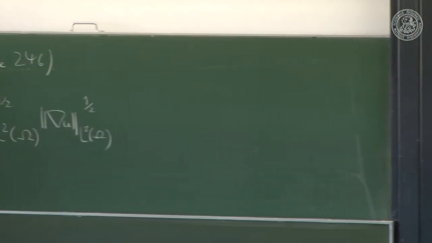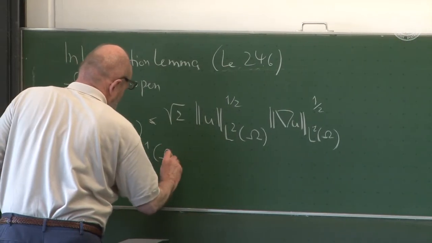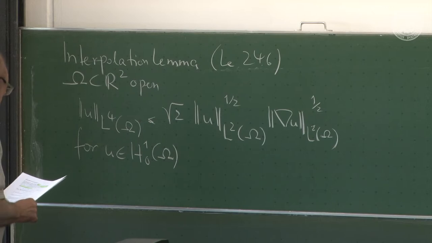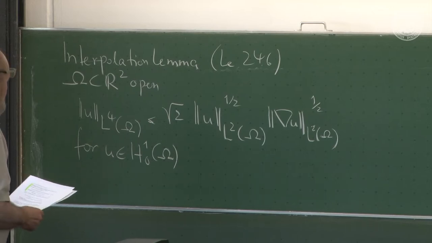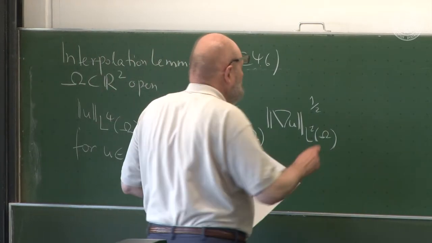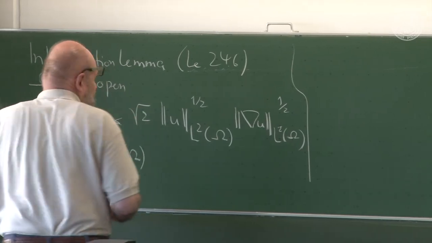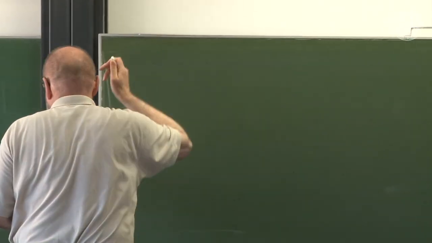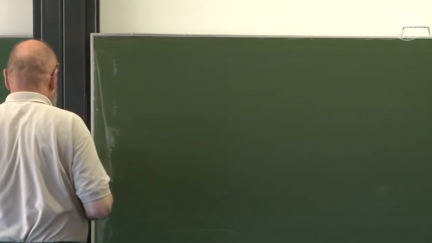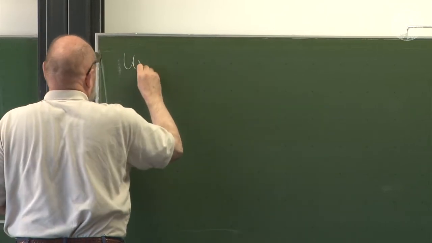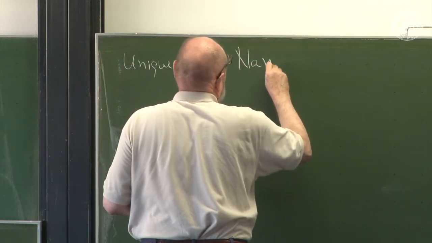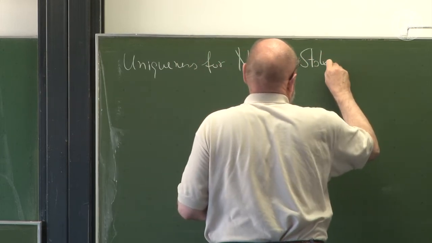Of course, this is then for corresponding H1 functions, actually H10 functions. Okay, I'm not going to prove this. It's really a specific proof related to 2D. And because of this, we can now... The problem is, if we do this procedure, maybe we start with the uniqueness proof here, and let's see what we would like to see. And let's first formulate the uniqueness statement. So uniqueness for Navier-Stokes in 2D.